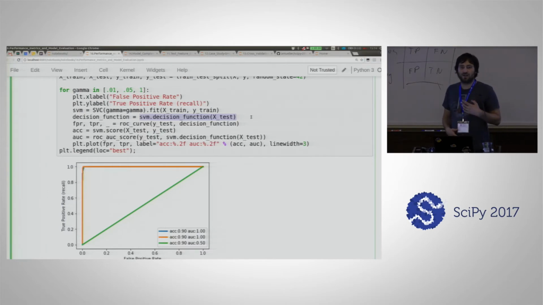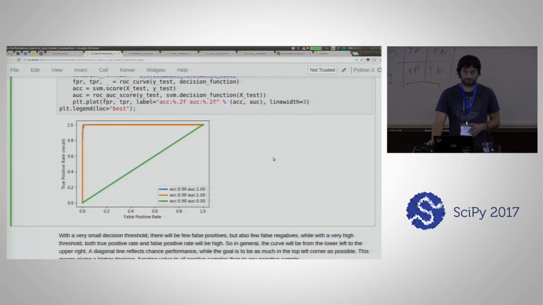Depending on whether it is more important to have a high recall or a high precision, do I care more about getting all possible positives or not making any positive mistakes, I might want to use a different threshold. So the ROC curve goes through all possible thresholds. At each value that appeared in the decision function, I set a threshold there, and for this threshold I compute the recall and the false positive rate. This gives me a continuum of all the possible trade-offs between true positive rate and false positive rate that I could have.